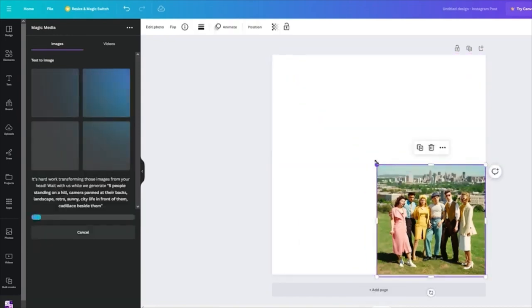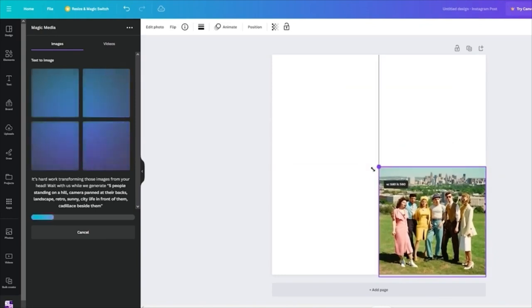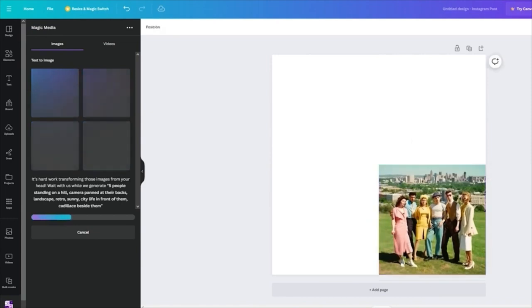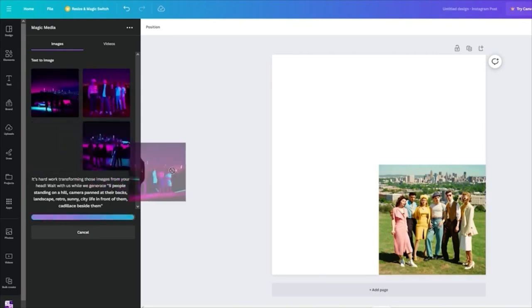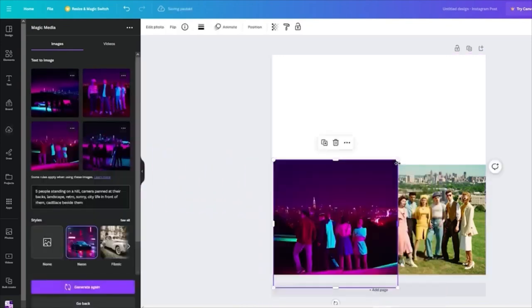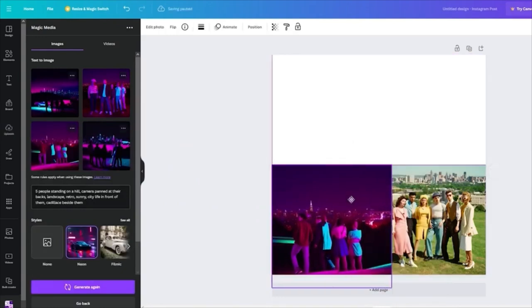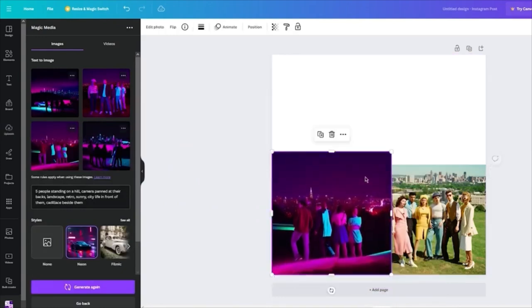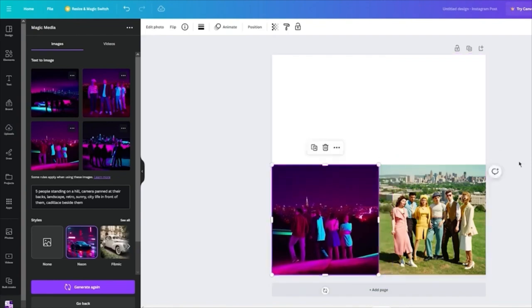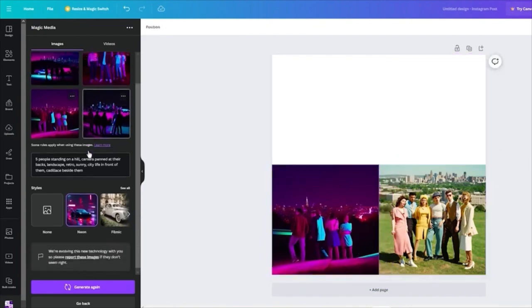So let's say you're trying to make a collage, okay? So just going to keep it like this and I'm just going to increase its size a bit. There we go. So now you can pretty easily create a collage with the other pictures as well. So look at that. It started creating these retro images. So I'm going to add this one over here and look at how cool that looks, like this is the type of stuff that Canva is good at creating. So I'm just gonna match it over here and look at that. So now we have a very retro and cool vibe going on.